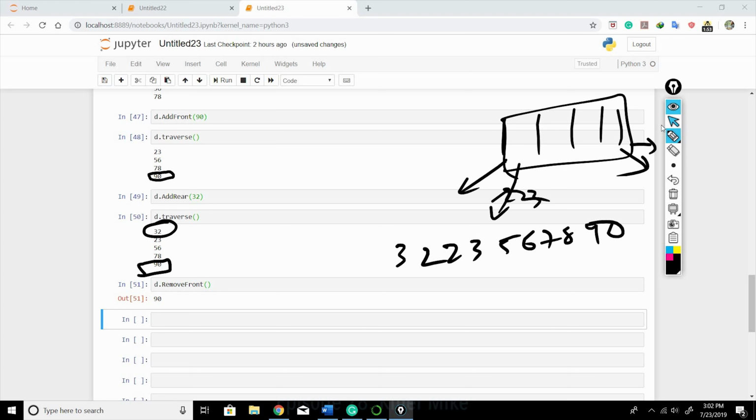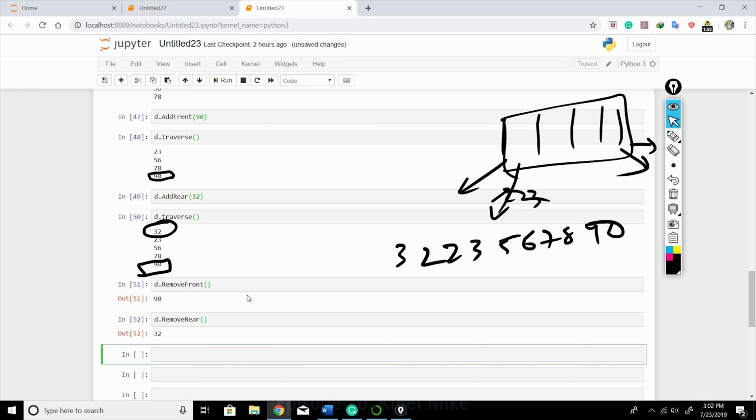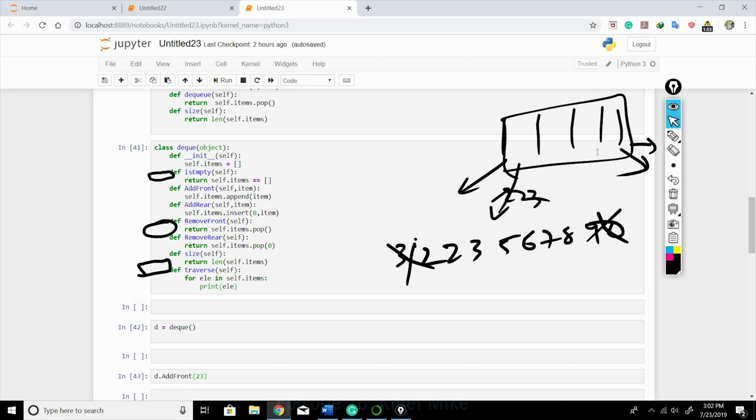And d.remove_rear, 32 got removed. So when we use remove front, the front got removed, and when we use remove rear, the rear got removed. All right, so we tested all of them.